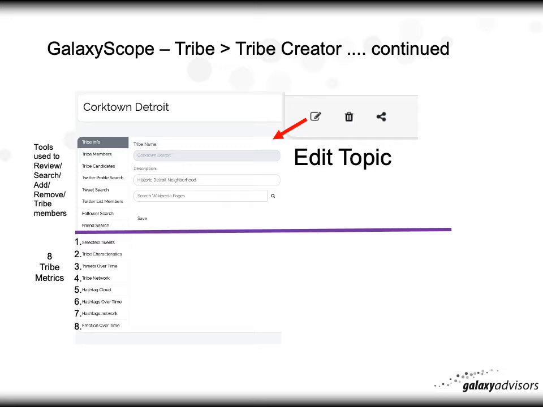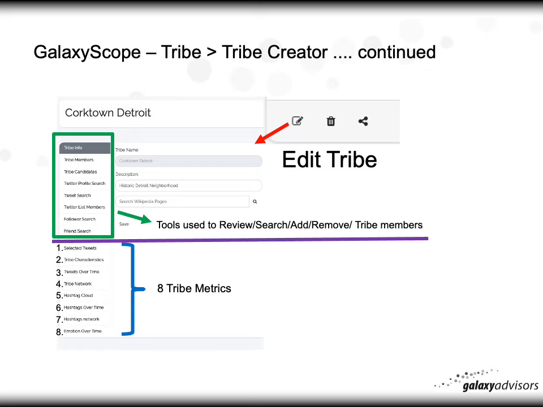Given those members that you've added to your tribe, these metrics tell you about selected tweets and about the tribe characteristics. It basically profiles your tribe against these 8 metrics. Again, the top part of the menu has tools to review, search, add, and remove tribe members.